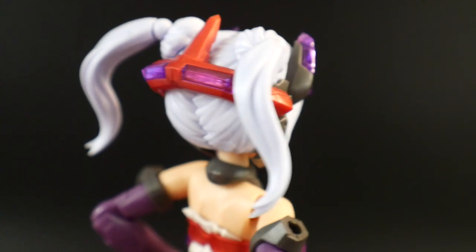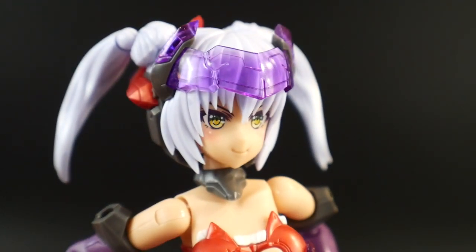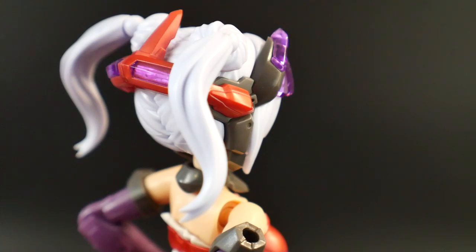Now you are going to have multiple clear parts, which is going to be on the back of the head, and you're also going to have some on the sides. Looks really good, the clear purple is no problem to clean up, and even if you do make a little mistake, some of it is not really even going to be visible because it's going to be tucked in within the part it's actually plugged into.